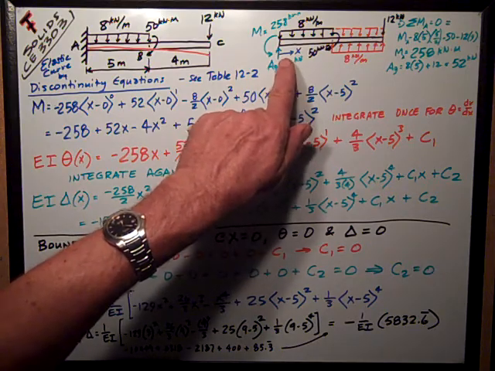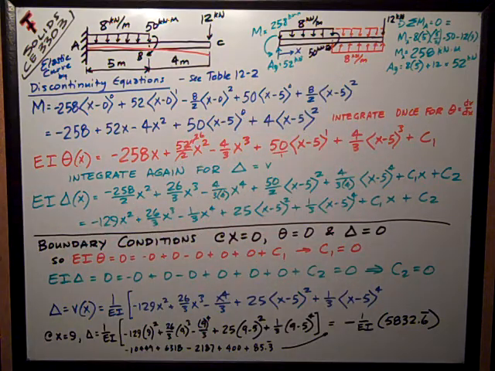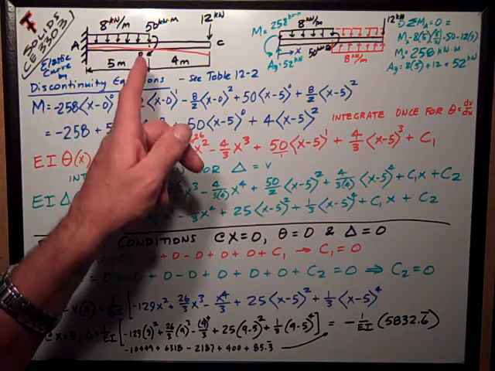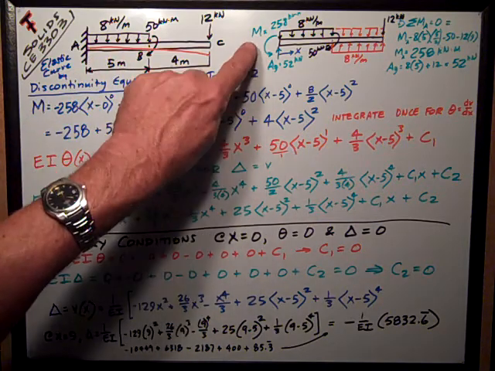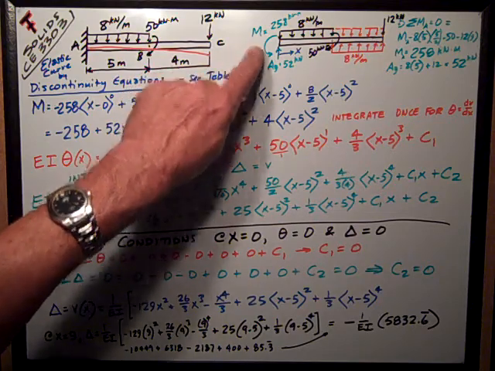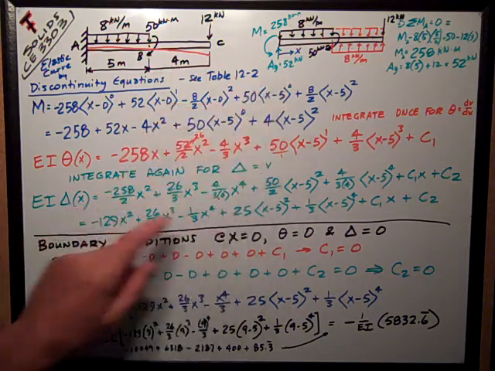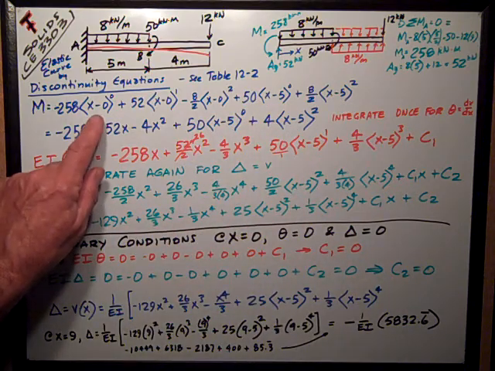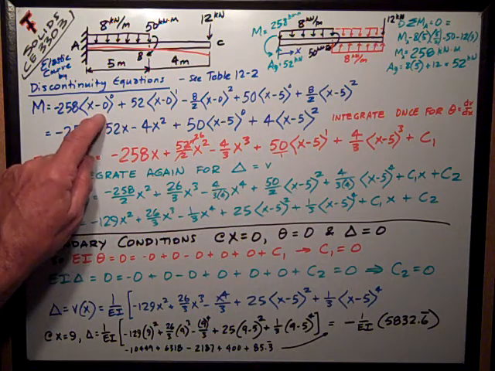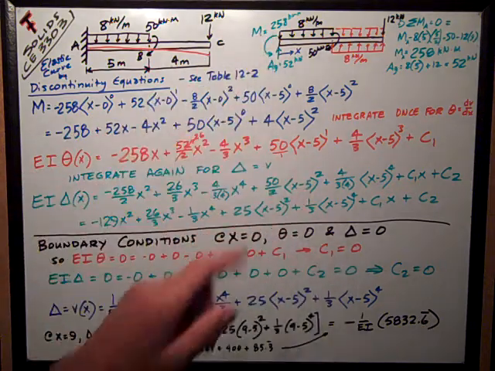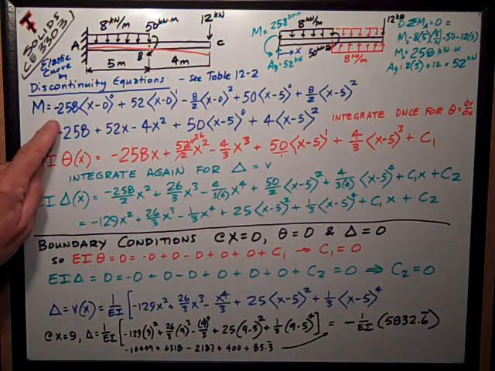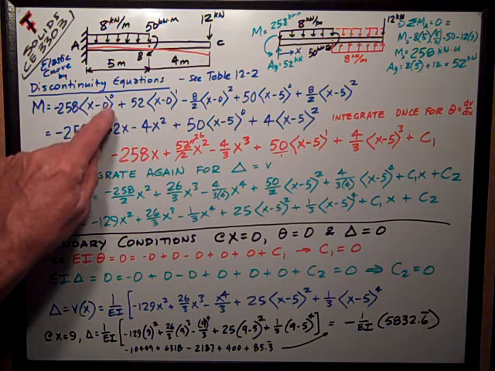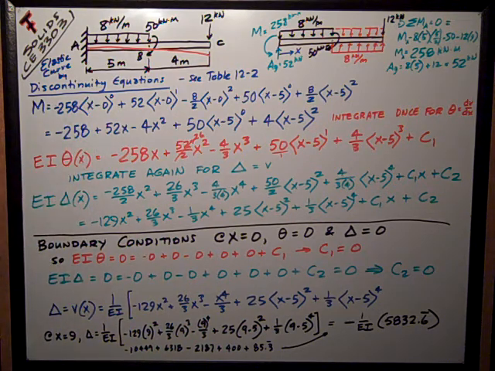I'm going to measure x from the left end. A is the distance where the load occurs. And so, of course, for this moment and this reaction, the a distance is 0. So that's why I plugged it into this equation, wrote it this way. My moment is counterclockwise, so it's negative 258 times angle bracket x minus 0 to the 0th power.